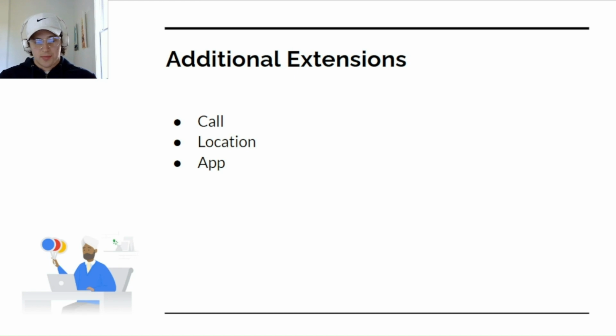So app extensions, pretty straightforward. They're really to promote downloads of your mobile app. So if you have a game or you have like a free type app that drives revenue through ads or something like this, it's really going to be perfect, right? So how it works, if a consumer is searching for something and they click on this extension, it will directly download the app on their mobile phone.